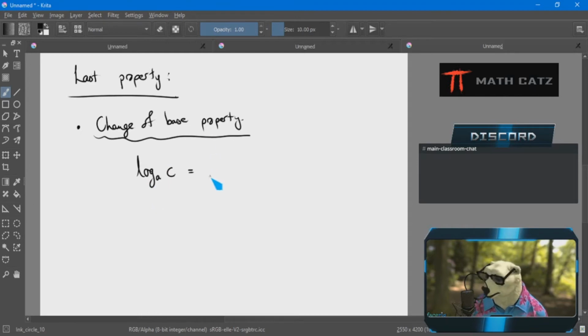This, and again, these are not intuitive at all. This property says, it turns out that I can rewrite this log function to a log function of a base that I can choose. I'm going to choose the natural one because I know everything about it. The downside is I'm going to have a fraction with 2 logs of that other base that I choose. Then the input for the top log is the original input, c. The input for the bottom log is the base of the original log.